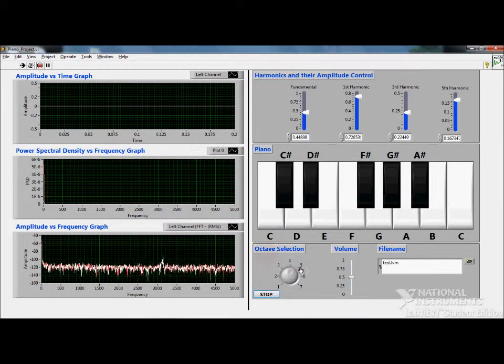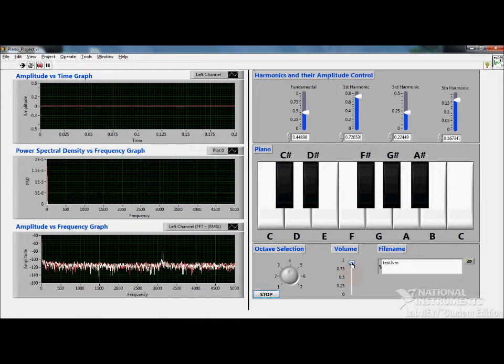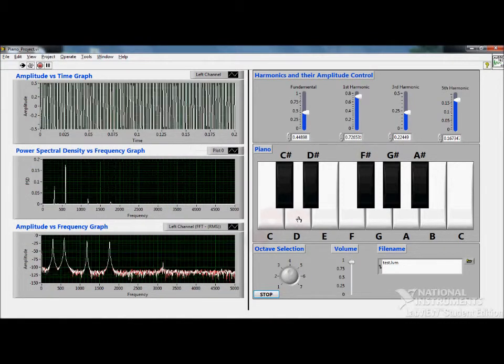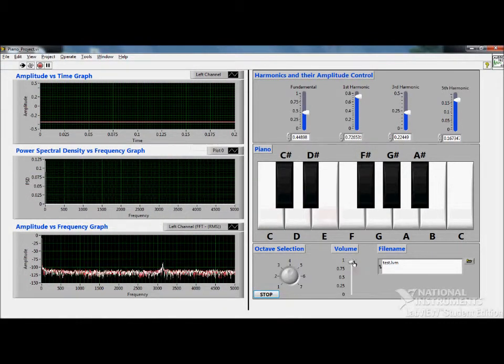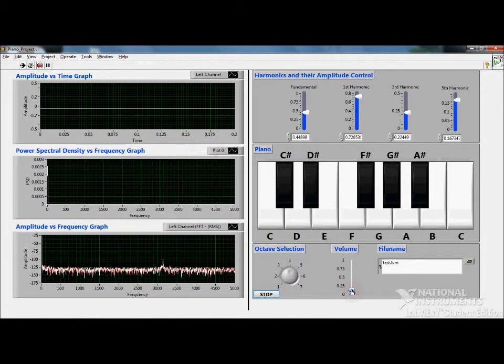Now let's talk about the volume. Directly from the graphical user interface we can increase or decrease the volume. If we increase the volume to approximately 100%, we will see that the amplitude is very high, and if we decrease this volume to a low level, we will see that the amplitude also decreases.